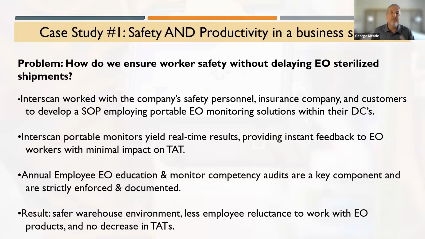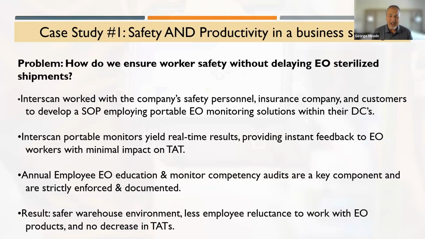So it ensured compliance from everybody. And then the other very important thing about this was the fact that annually we would have employee education, not only about how to use the meters properly, but also about EO and what EO is. We all know that things that we don't understand, we can be afraid of. And there's a lot of apprehension, especially when there's signs telling you how deadly EO can be. There's great reluctance from the employees to want to work in EO departments, as you might imagine.